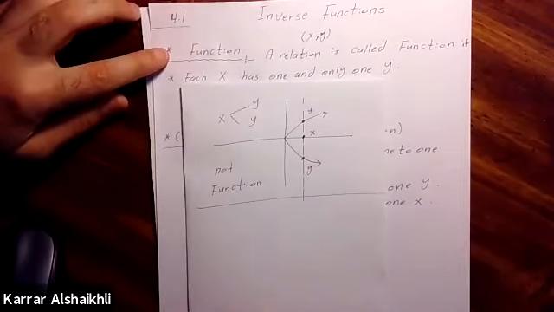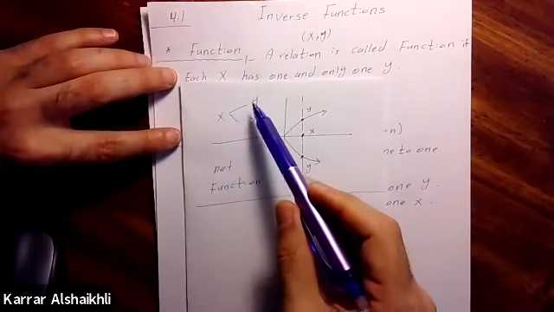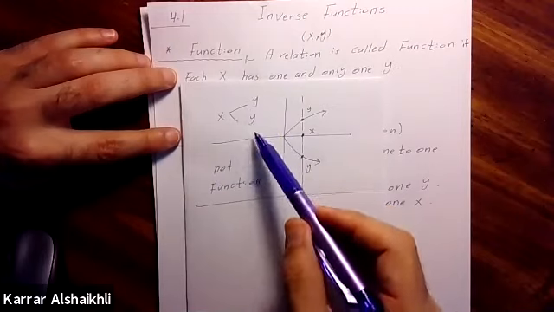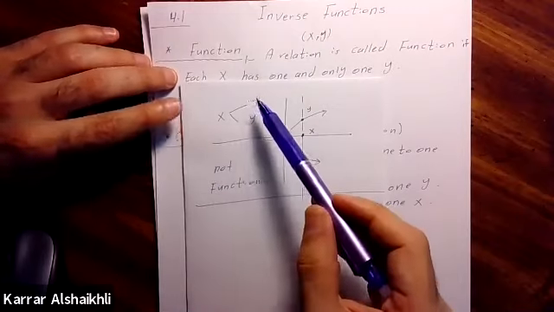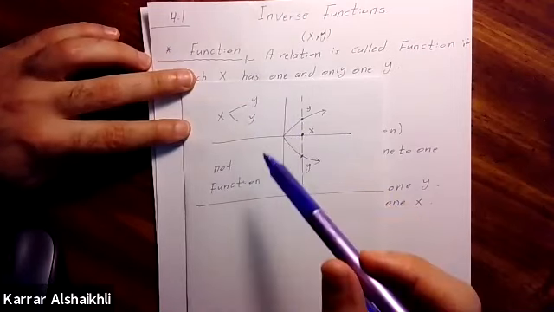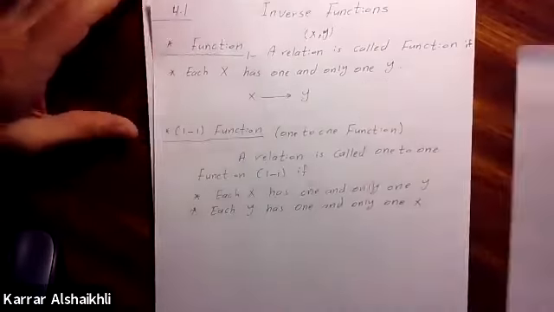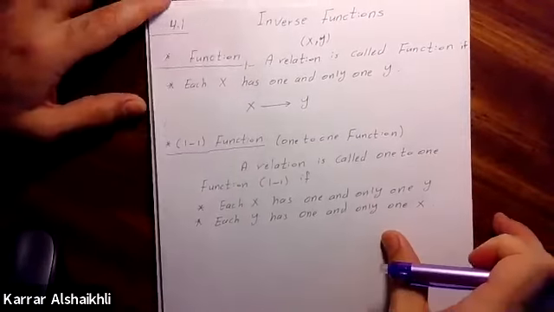So these cases, if you see one of these cases, it's going to be not a function. The first thing, every time we will see 1 x goes to two places at the same time, to two y's, or 1 x has two images, that means this is not a function. Each x goes to one y. So this is just a function.